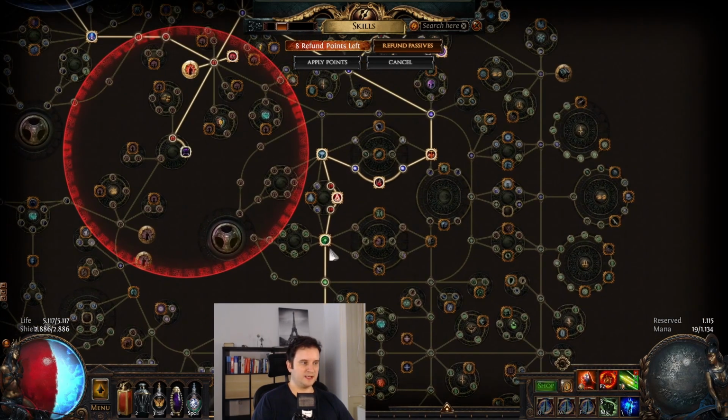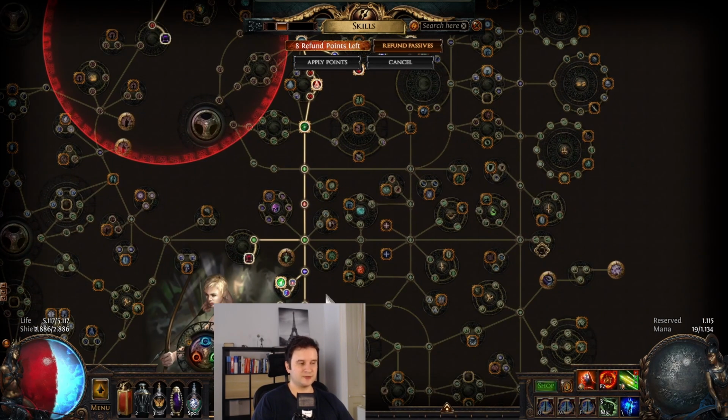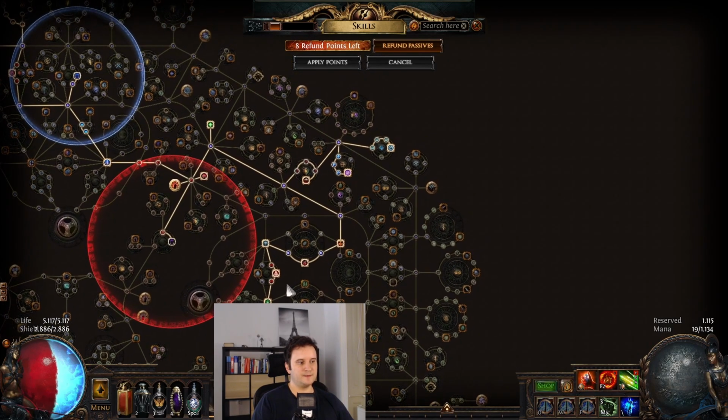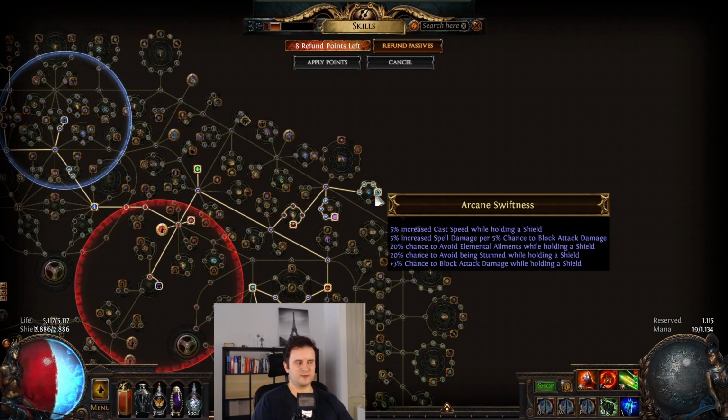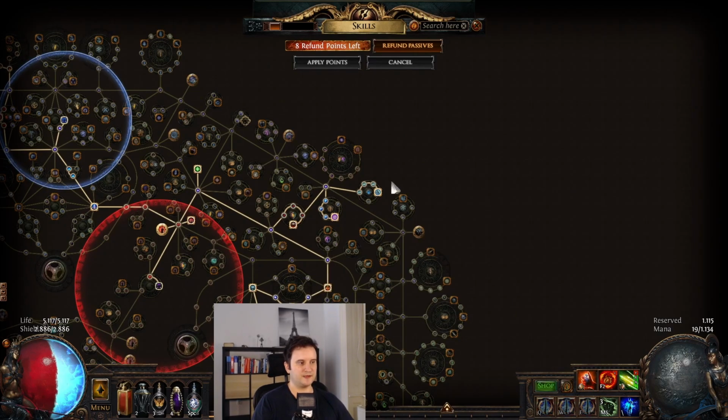We get a jewel slot here. We go up here. All the dex here is also necessary and very, very nice. So we have good pathing nodes. Now up here, basically what you want to reach is Arcane Swiftness and do it however you want. I chose to go this way and then up here.